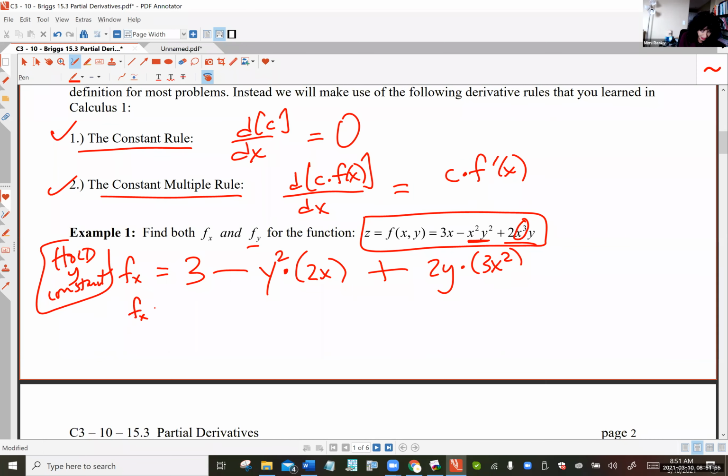So your fx, which is a function itself of 2 variables, so as a reminder, I'll put parentheses x comma y, is 3 minus, and it's tradition to put things in alphabetical order. So please rewrite your second term as 2xy squared. Otherwise, I'll dock you points for yuckiness. And then the last term, when you make it simple, is 6x squared y. And we're done taking one of the partial derivatives. Questions on fx?